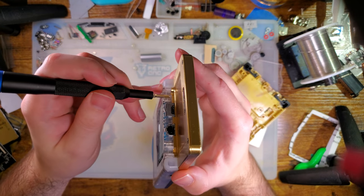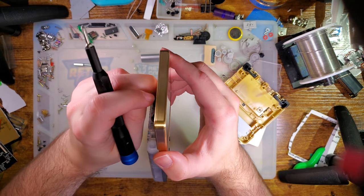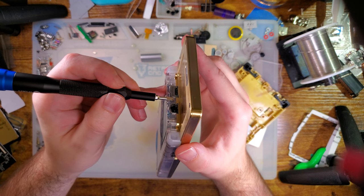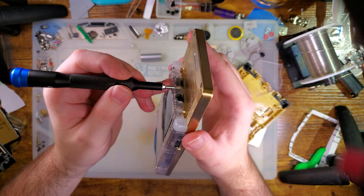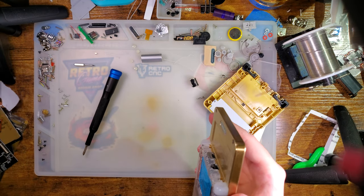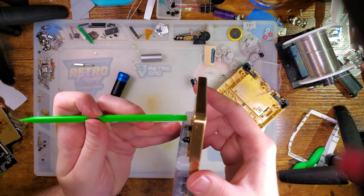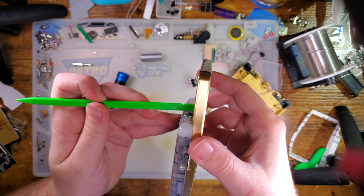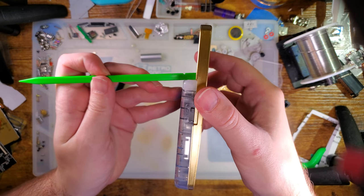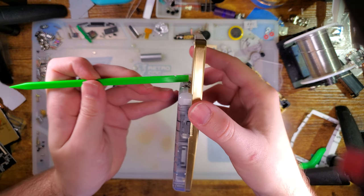in particular. This is more a problem. I don't want to say a problem. It's more an intentional design decision on my part. So these plastic injection molded shells have a little bit of a draft angle, which means if I hold my screw, let's grab something that's actually straight. If I hold my spudger at the angle matching the plastic, you can see it's not quite 90 degrees. It's going to be closer to like 87 degrees, give or take, with a 1 to 3 degree draft angle.